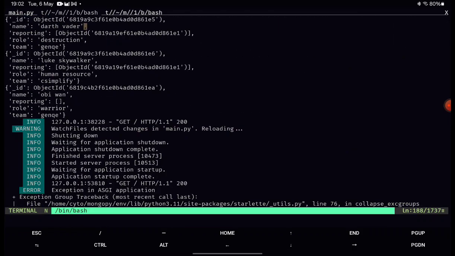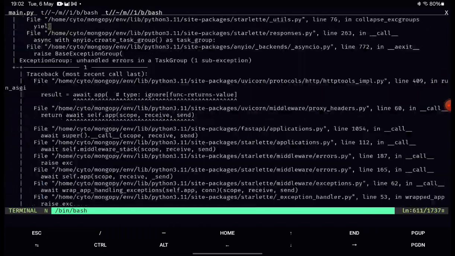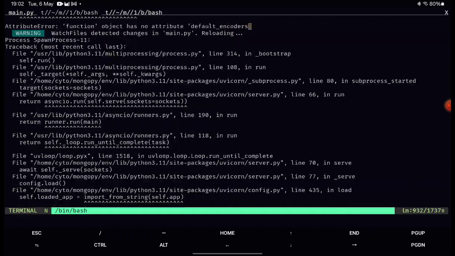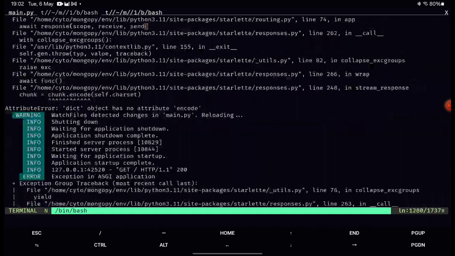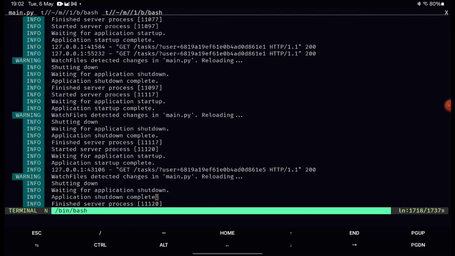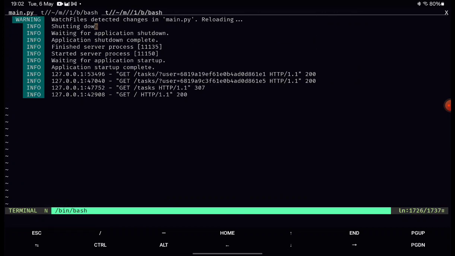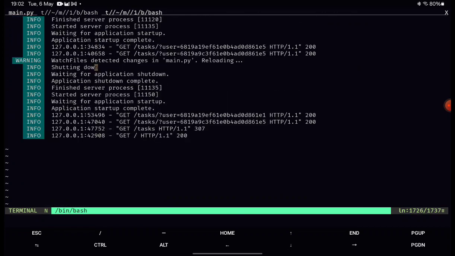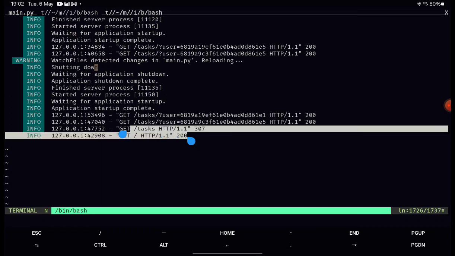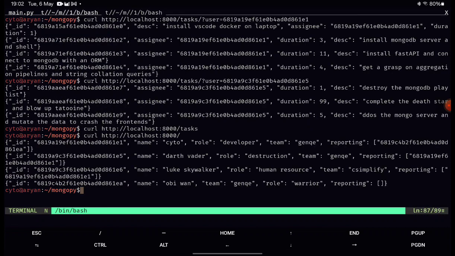I started to get some sort of success in the middle, and after that I reached a certain point. When was that? It was a long time. Somewhere around here I started getting these 200 messages. So this is basically saying that it worked. Let's go to the main calls to the API.